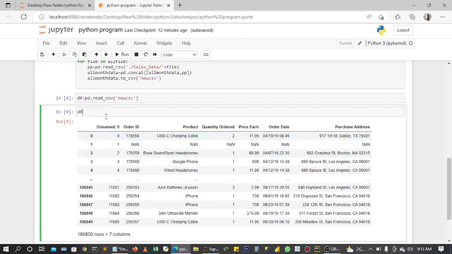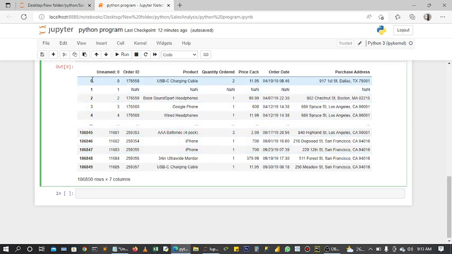One thing about Jupyter Notebook is that when displaying a data frame, it will only display the first five and the last five. You can see the number of rows it has here, more than 18,600.